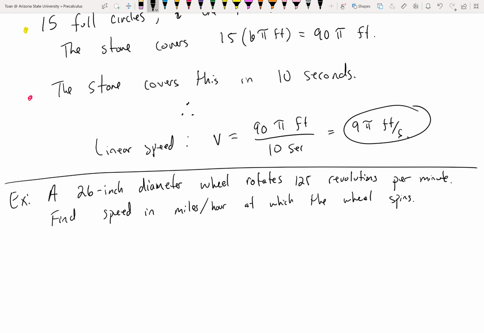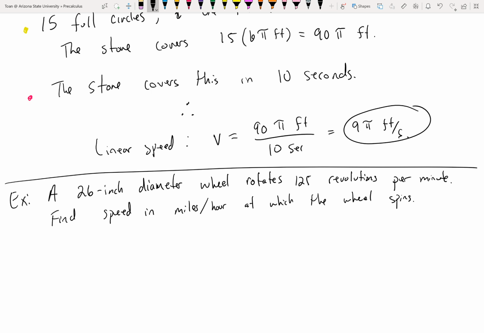Now, I wrote this example here just to show you that they may not be explicit in the instructions. The instructions just say find speed, but we're talking about two types of speeds here, angular or linear. And you might go, if this was a quiz or test, oh no, what are they talking about? I don't know. We'll use the question as a hint. It says miles per hour. We only have two types of speeds, linear and angular. Angular is angles over time. Linear is distance over time, and we should know that miles per hour is a distance over time. So although it doesn't say it, based upon the instructions, we need to find linear speed.